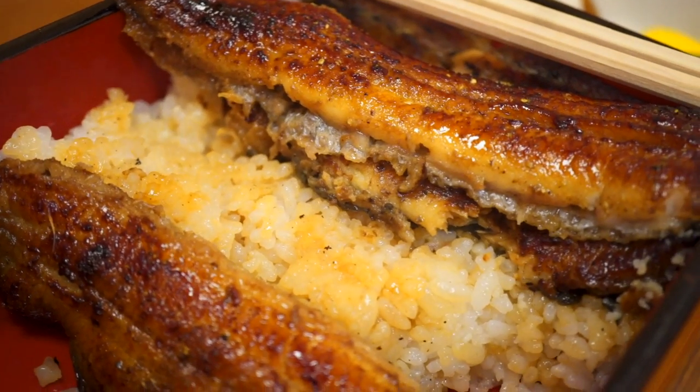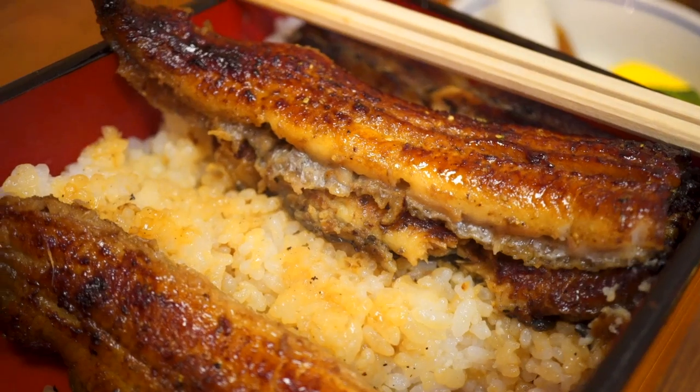The style of eel here is the most common one — rice with sauce and the eel on top. But when we were in Nagoya we had it served totally differently. They do a completely different process: they serve it four different ways — as a soup, with wasabi, on rice. So just because you had eel once in Japan does not mean you've had all the different types. That Nagoya eel was the first time I ever said 'wow, eel is great.' Even though eel season is in the summertime, that doesn't mean it comes cheap — there's a lot of overfishing, and from what I heard, some other countries have been infringing on Japan's waters and taking some of their eel.